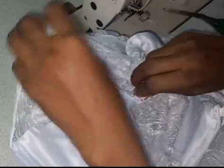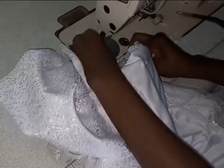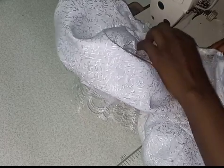If you have excess, also pleat it. There's nothing like too much excess. The more excess you have, the more pleats you have, and the better the style turns out, because it is the damask that is going to be showing while your sleeve will be straight inside.